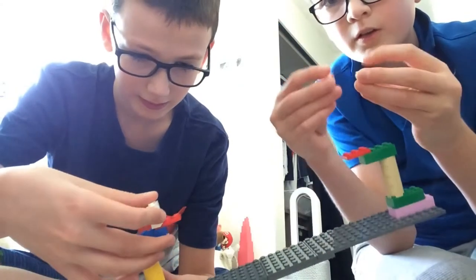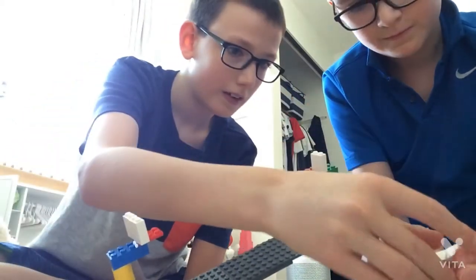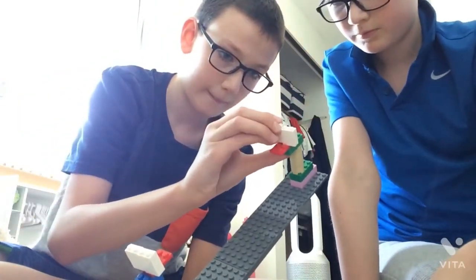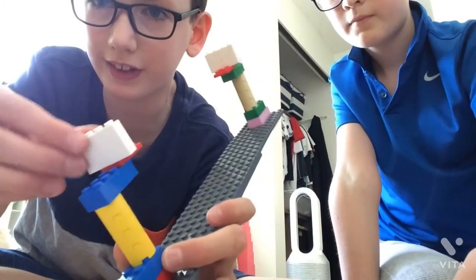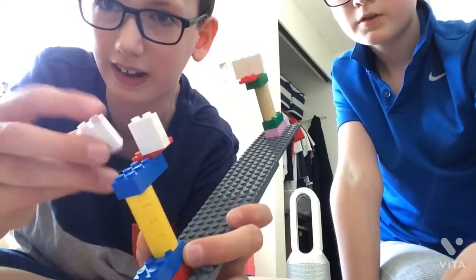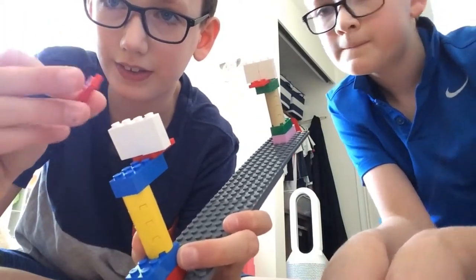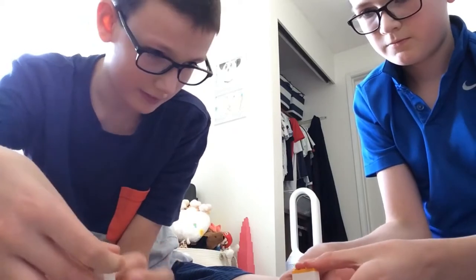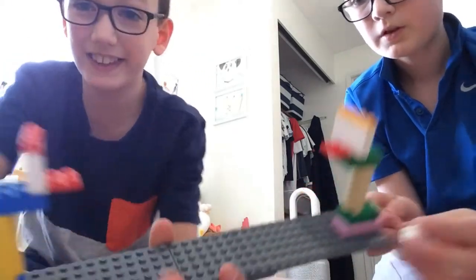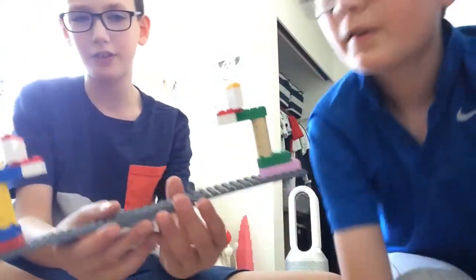And then we take this and stack those up. There are two of them, and it should look like that. And then to connect them — they're kind of loose here and kind of easy to break — so to connect them, you get this thing and put it right on top. And then you put your thing right there. And then to make the white net, you get this white thing and put it under that rim. And then we have our NBA basketball court.